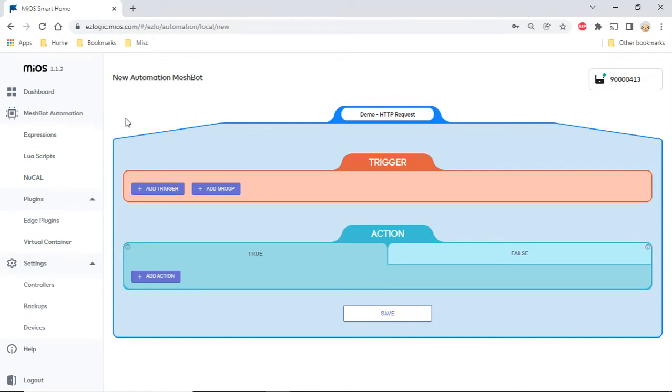So, in this video, we are going to be looking at using HTTP requests or commands in our Meshbot rules actions. Now, there are various reasons why you might want to be able to send out HTTP commands from your rules. Some examples might be sending a HTTP request to a local security camera.